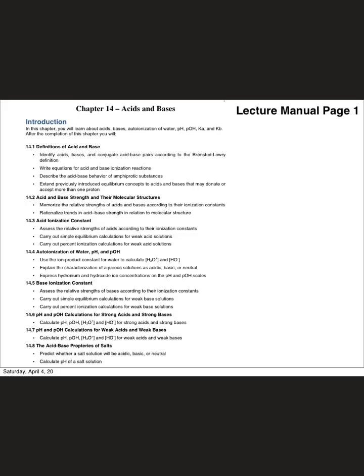Now let's take a look at the overview of this chapter real quick. There are 8 sections within this chapter. We are going to jump into chapter 14.1 and then followed by 14.2 and so on. You should use this overview for each chapter to help guide your study. The chapter overview will also help you see what the learning outcomes are and what skills you need to obtain for these chapters.